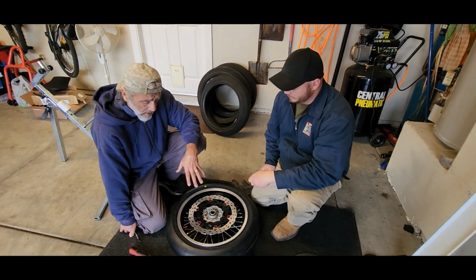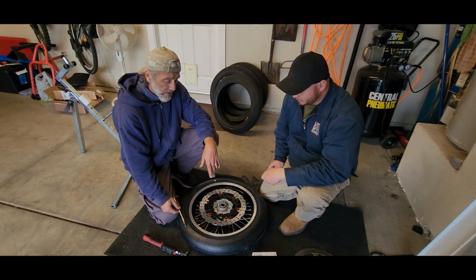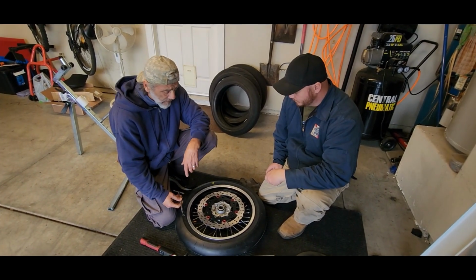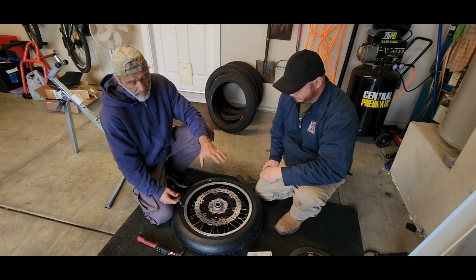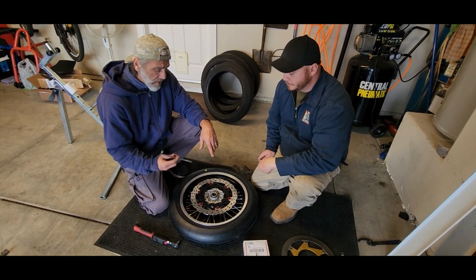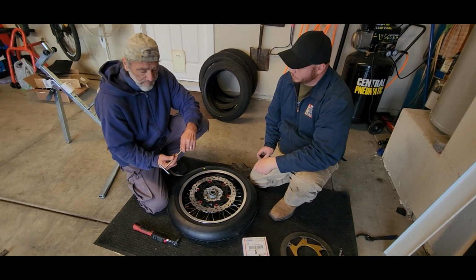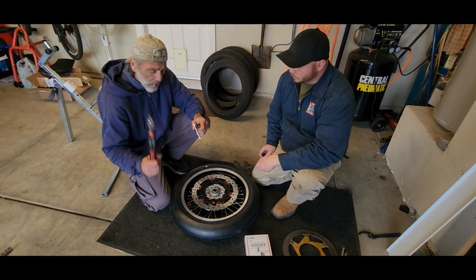All right, so we took the chance and installed a brand new tire in the front also. Since we had the wheel out, it's a good time to do that. Now we are ready to install the brand new BrakeTech rotor, and we are making sure that all bolts are evenly torqued up. So use a torque wrench for that part.